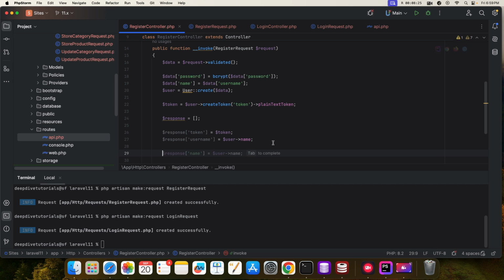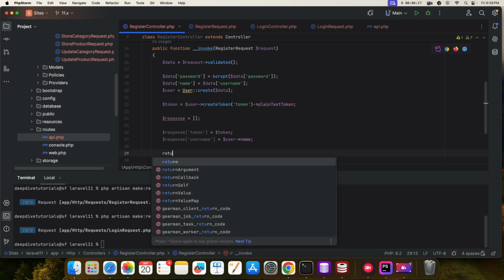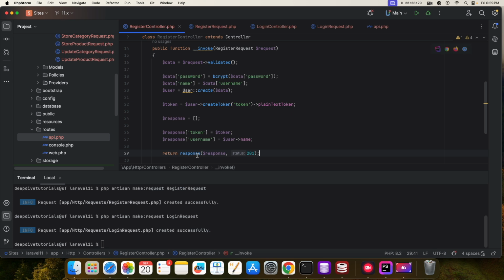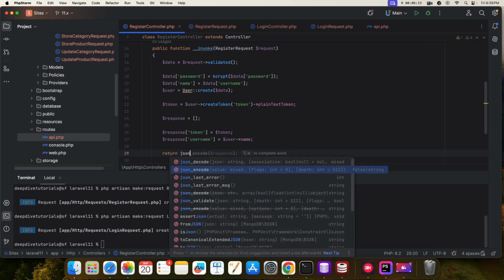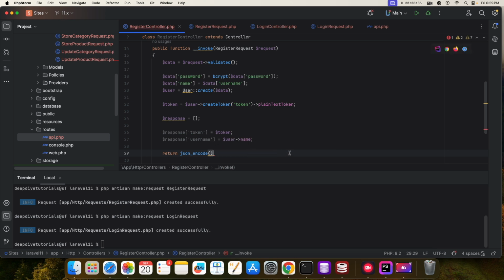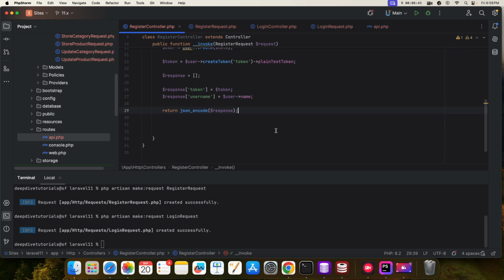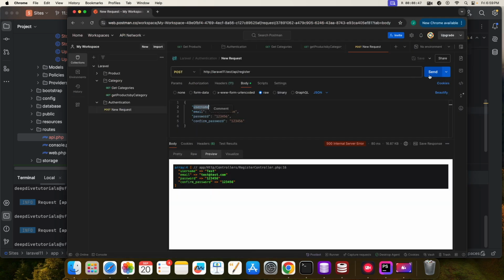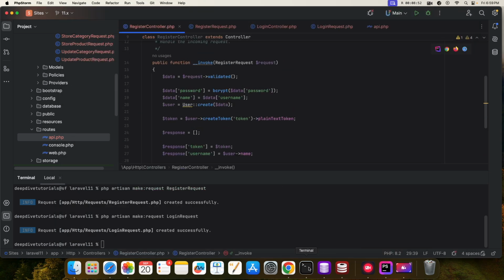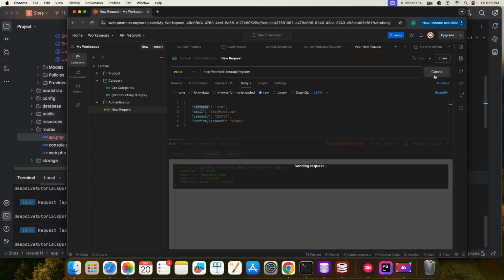And let's return a JSON response back to the user. Let's try this. Hopefully it works. Have we taken off the die dump? Yes. See if it works.